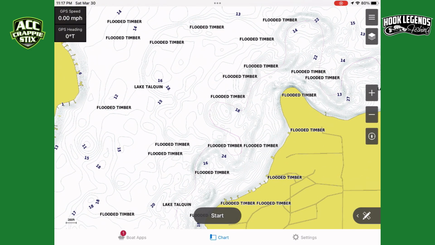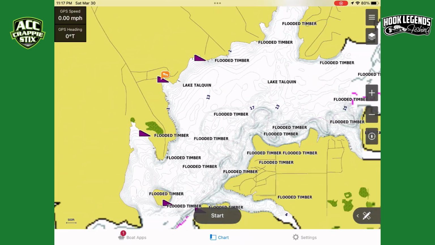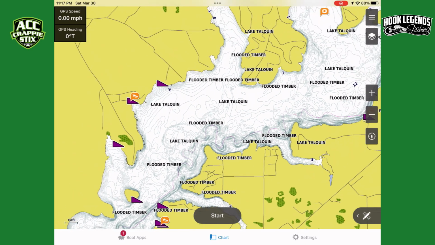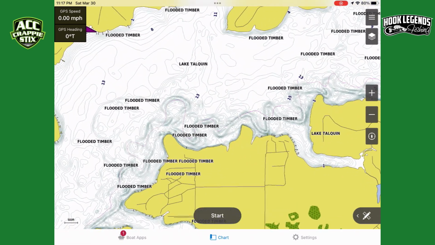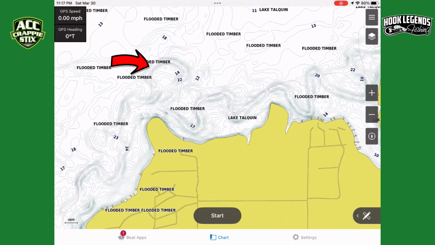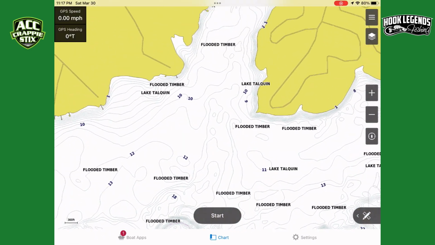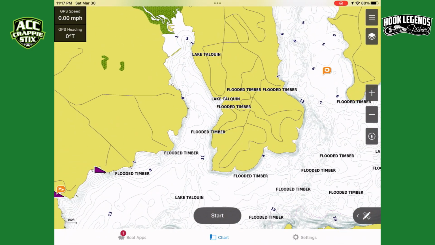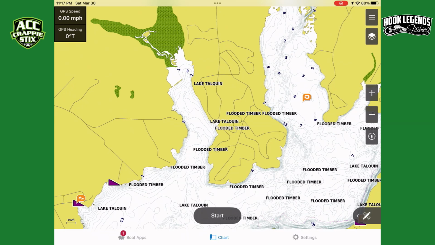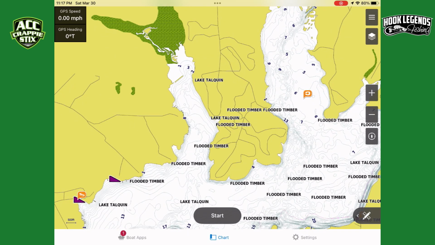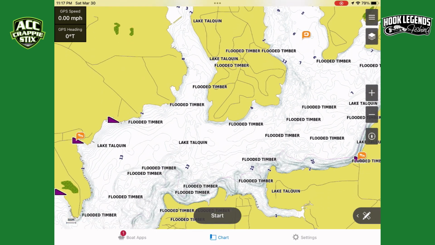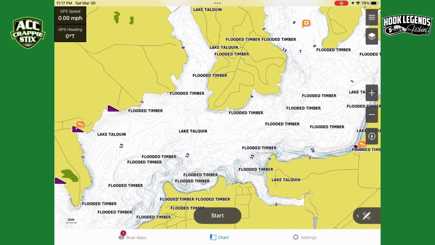So as you can see, let me go in here and see if I can find one for you. A primary channel is like this deep river channel you see over here with the mushroom shape, and you see the river kind of snaking its way through the lake. That's definitely a primary channel. But if you go, and I'm just going to go north of here, if you go up here in some of these creeks, you'll see that there's secondary channels. So the secondary channels lead and end up in the primary channel.